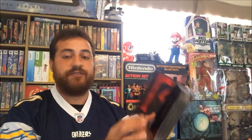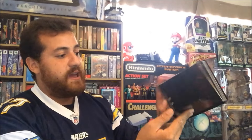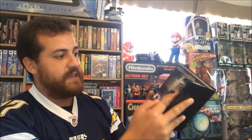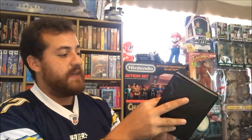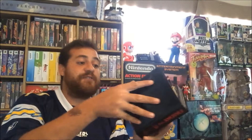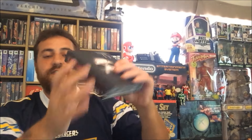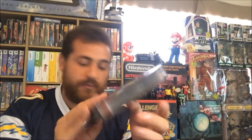The patch is still sealed and the 3D glasses are still sealed. Obviously it comes with the 12-film collection. When I got this I was so excited — it comes with Friday the 13th Part 1, Part 2, Part 3, Part 4, and so on all the way up to Freddy vs. Jason and then the latest 2009 version of Friday the 13th. This is definitely the complete Jason collection.